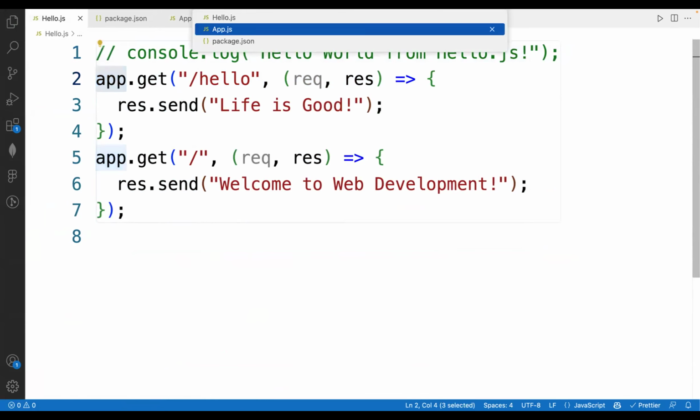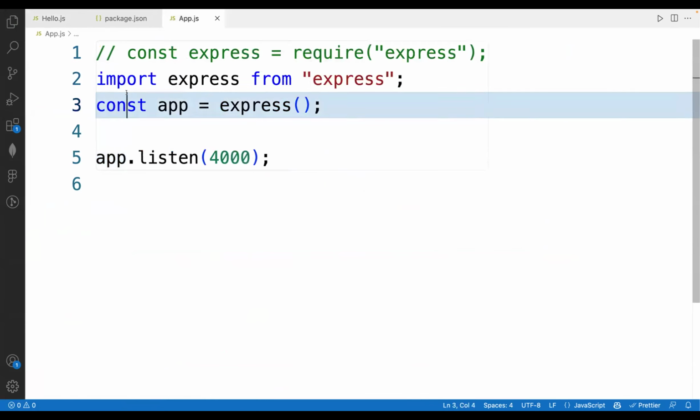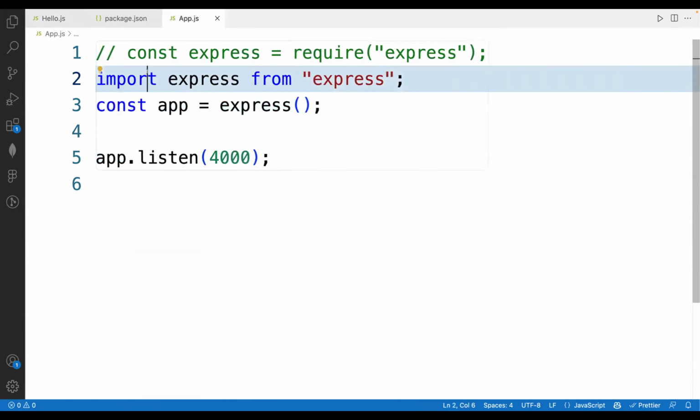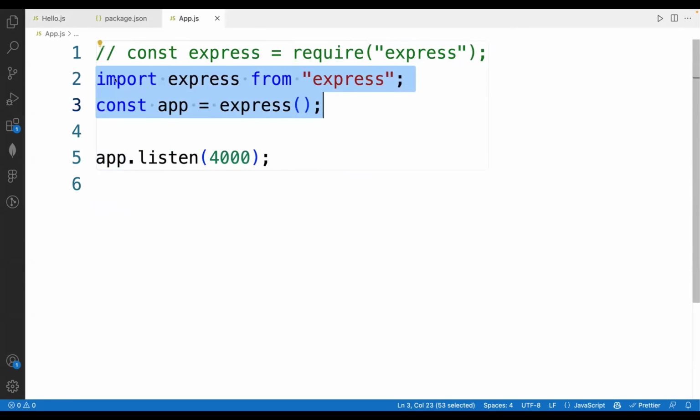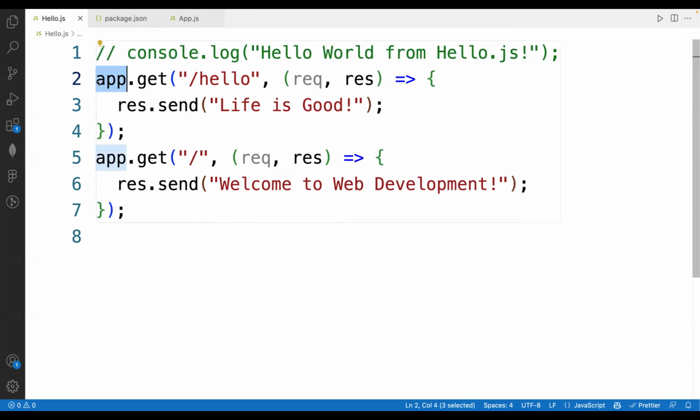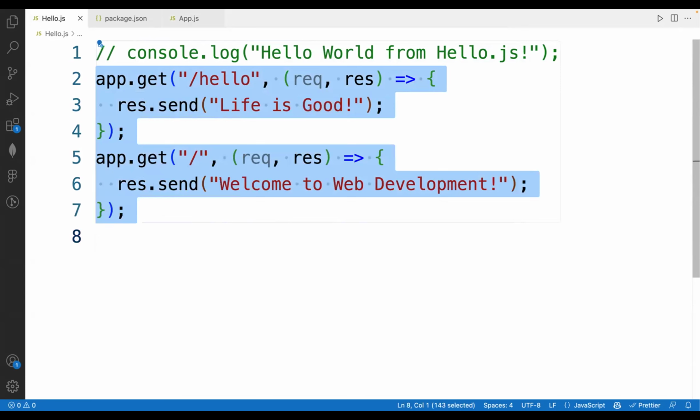So now, careful, don't do the following, where we reinstantiate Express. You would be tempted to import Express and create a new instance of app and put it in here. Don't do that. There can only be one instance of the Express library for every project, so don't do that. What we're going to do is wrap this in a function and then pass a reference to app.